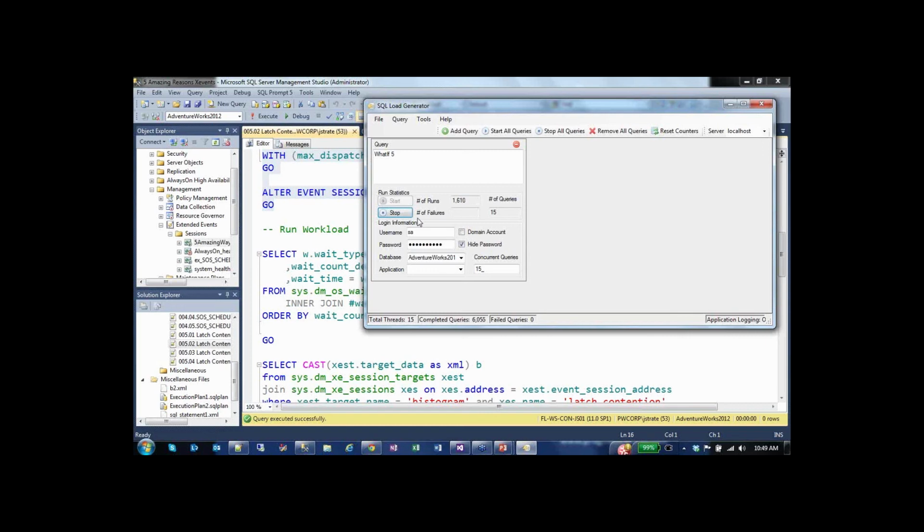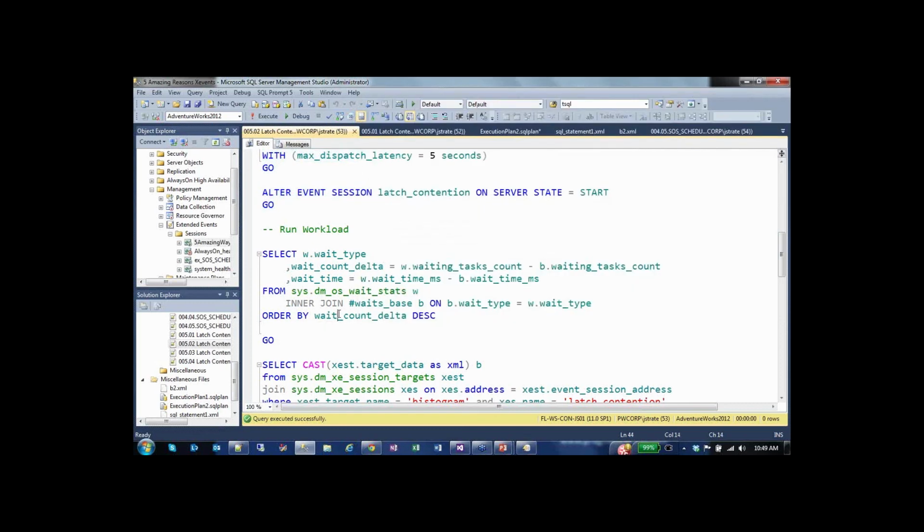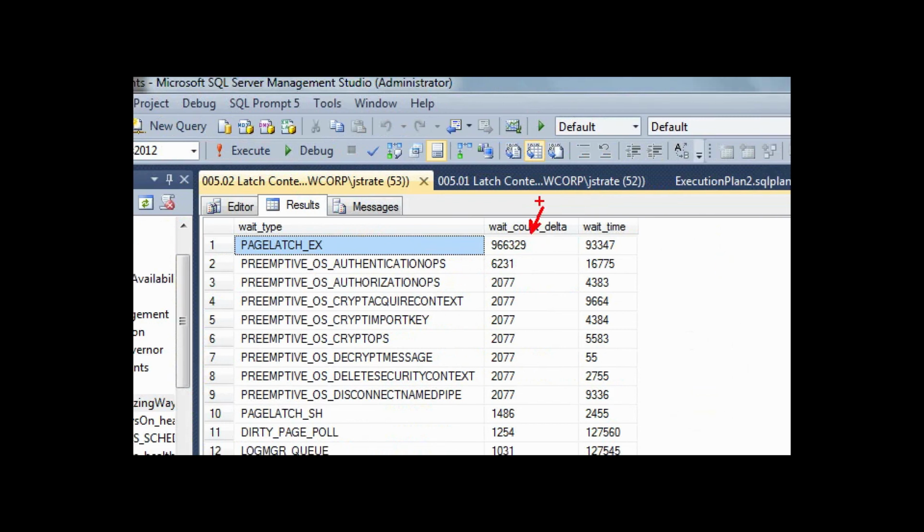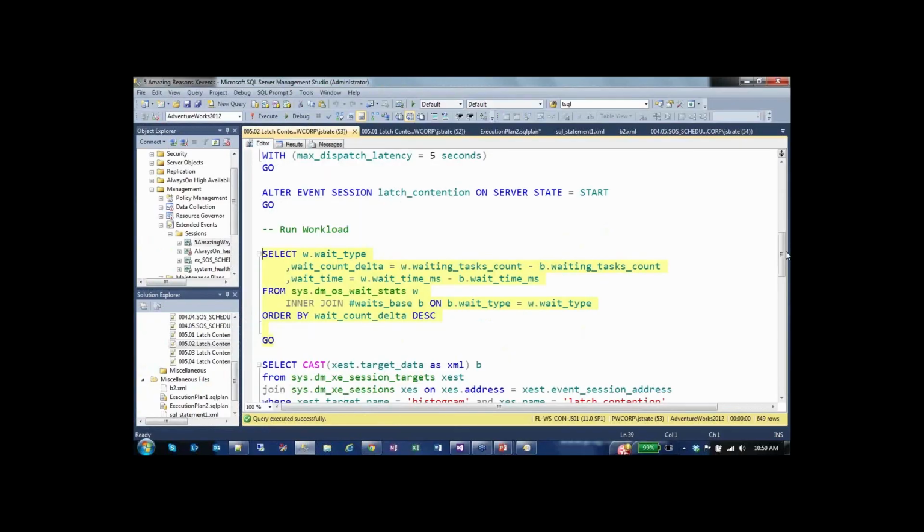But this is one of those issues where as your SQL Server gets busier, you may start to see things slowing down. And so that was probably a good 15 seconds to get to 2,000 runs. That doesn't seem like a bad thing, unless, of course, we take a look at the wait stats. And the wait stats are going to show us that we have page latch X going through the roof, nearly 1 million occurrences. And for a system to have that kind of a change in profile, just by deploying one stored procedure, you're going to want to go in and figure out what's going on. Or at least I would want to go in and figure out what's going on.